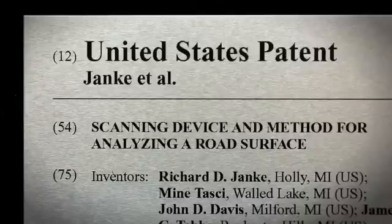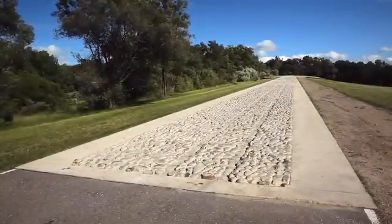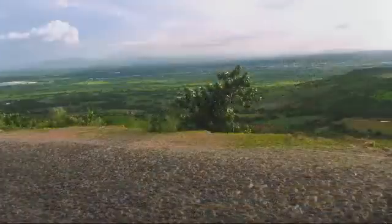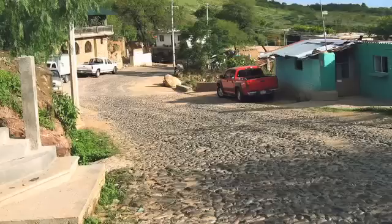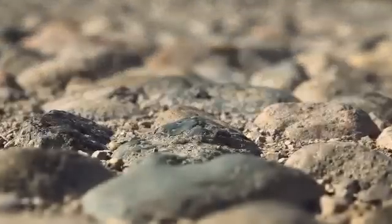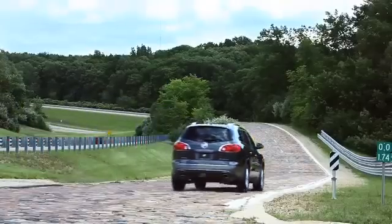I've had instances where I would drive through a pothole that would make me feel like we really need to do something about this. The Kubilote road that we built here on the Proving Grounds is based on a road that leads up to a shrine in Mexico. And when you drive on it, it's quite rough. I started thinking we should do a better job of replicating these challenging roads in our vehicle development process.